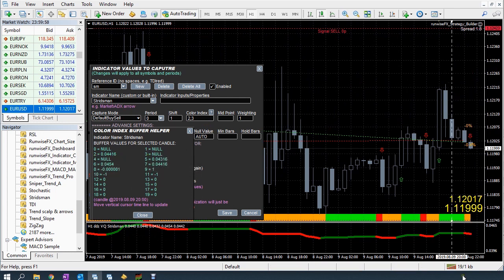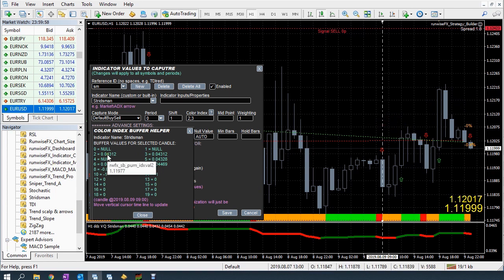So we put the vertical line on the green, and we can see there that 2 has got a value which we're expecting, and then 3 is null. Okay, but if we go to a red, the problem one, we can see that 2 is still given a value, and so is 3. So there's a bit of a conflict there.